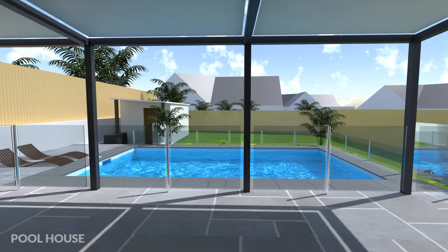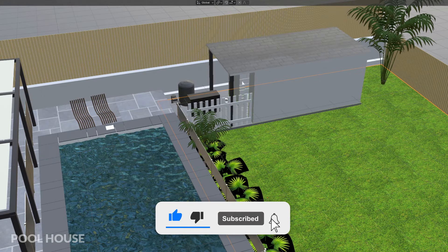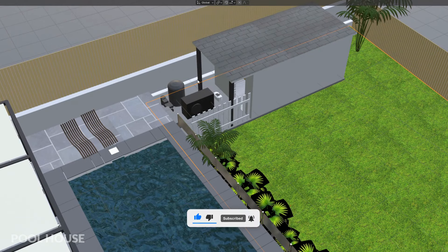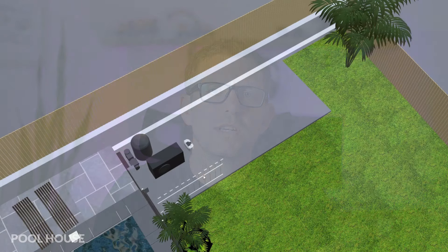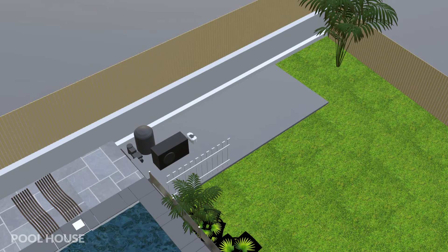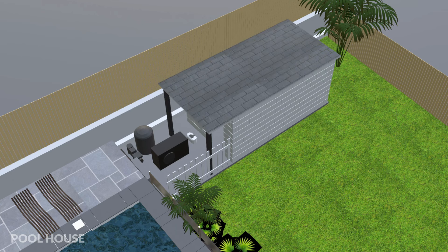So finally, this brings me on to the pool house. The pool house is going to be a multi-purpose building designed to accommodate pool cleaning equipment, chemicals, pool toys and all that sort of thing. It will be located next to the equipment pad and will only be accessible via the pool enclosure, meaning I can move between the pool house and the pool without exiting the enclosure — making it as safe as possible and ensuring children don't enter the pool with gates left open. The pool house will be two metres by four metres, built of four inch concrete blocks with a flat slate roof, rendered and painted white.